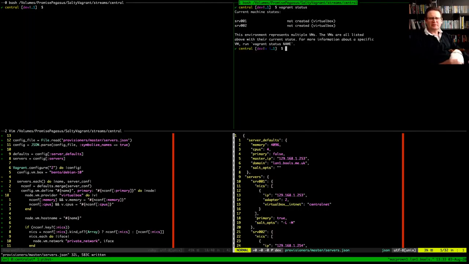We converted our Vagrant file to something a bit more data-driven. And we're now looking at the way we can kick off the automation of accepting the keys and starting off some of the orchestration. So perhaps what we should do now is just think about this.